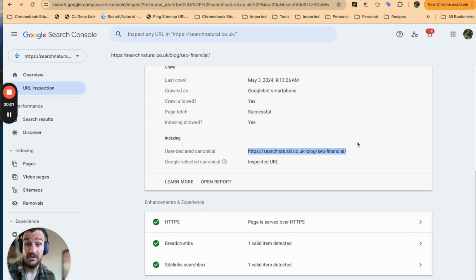You can do it on live pages. You can paste pages in. You can't do it in bulk, which is why there's the Excel element for bulk checks. But this is really good for single pages if you're having issues. You might see that Google's just decided to canonicalize something somewhere else because there's too much similarity across the pages. In that case, just make things different.